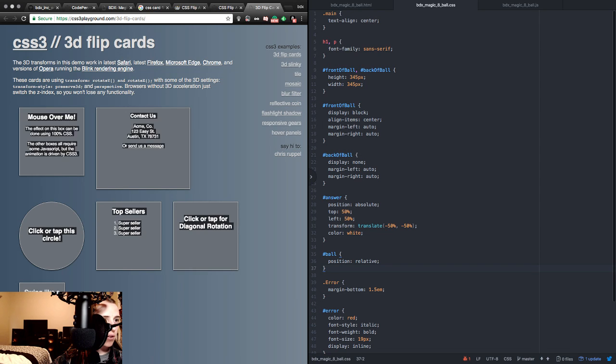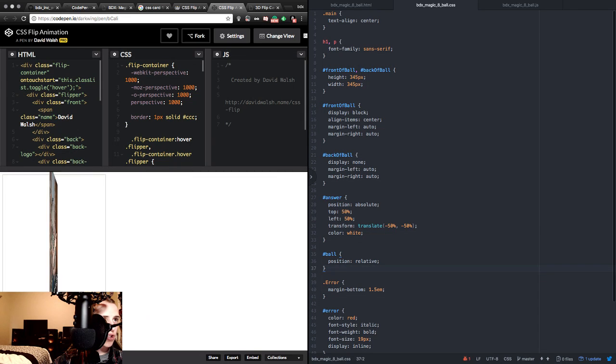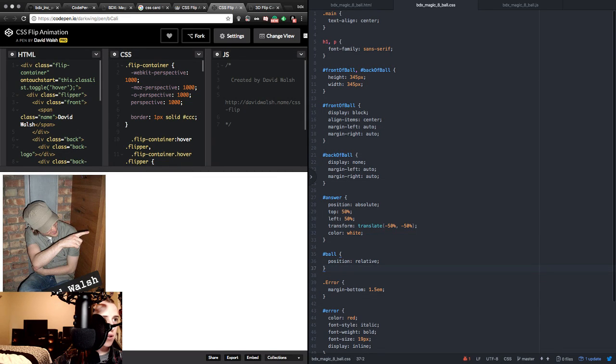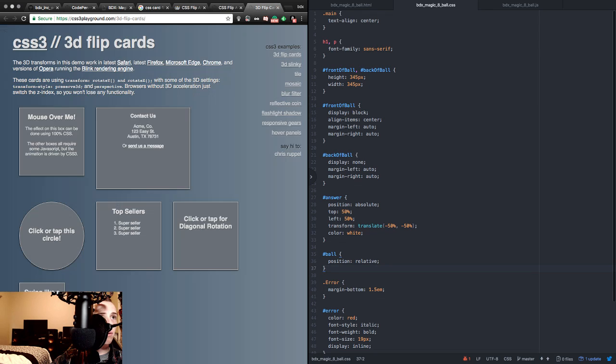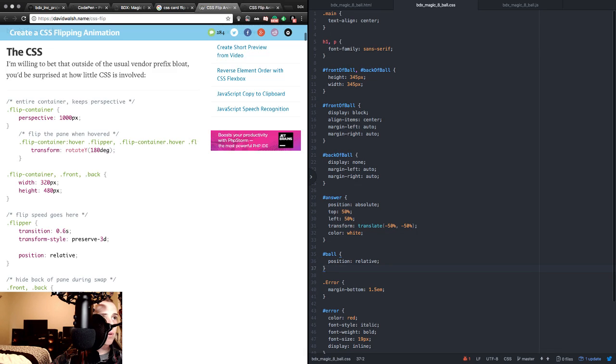Oh, diagonal rotation. Guess I'm a little crooked. Fascinating. Okay, well, this one, the mouse over, that's what we're shooting for. Same as here. So, let's do this. Let's close out of that bit, leave those two open, and get rid of our basic Google search.